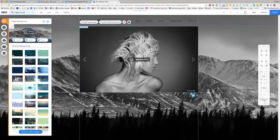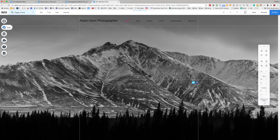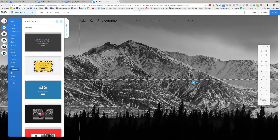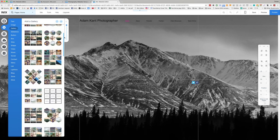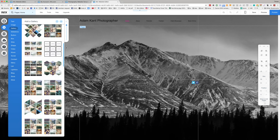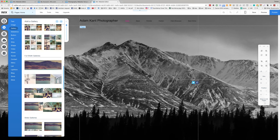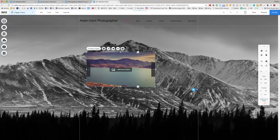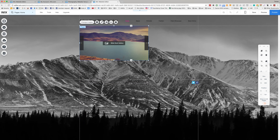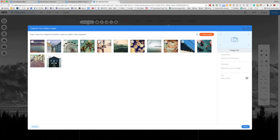It's a little grainy but I don't mind that. Let's get my actual images in here. This is a slide deck gallery — let's delete it. Anything that you want to add on your page you can find under the add button — we've got tons and tons of options. Under gallery, I know one of the complaints of using a site like Wix is that people feel their site's going to be cookie-cutter looking. But with so many different options you really can pick one that works for you and sets your site apart, and it's all so customizable that it really shouldn't look like anybody else's unless you want it to.